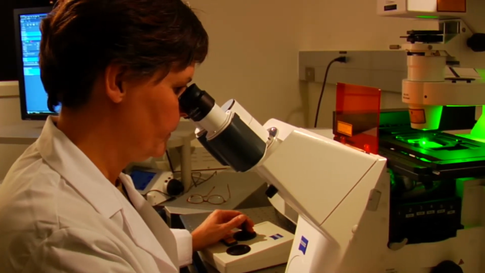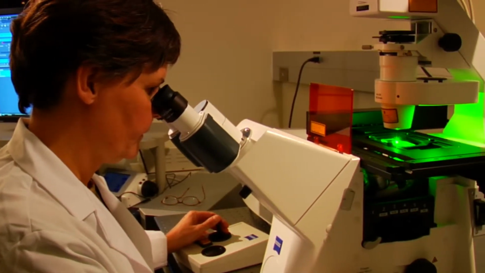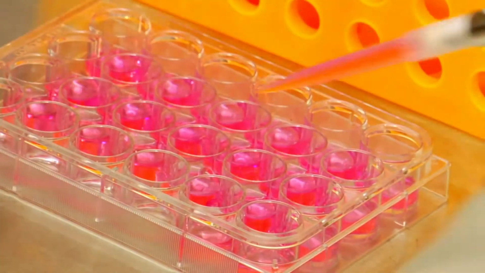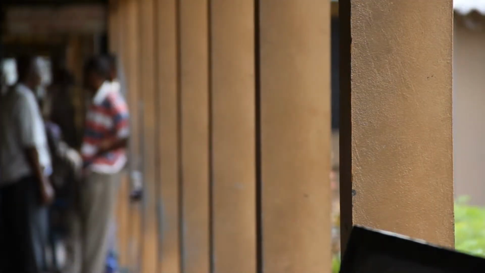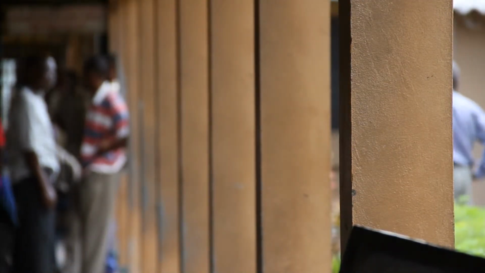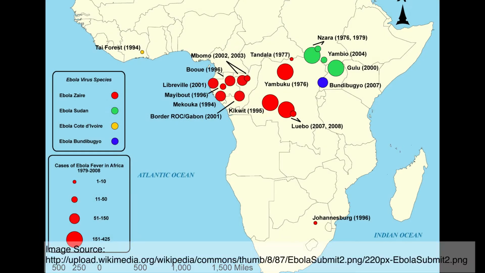There are currently 2 blood tests used to test for Ebola. The first is enzyme-linked immunosorbent assay, ELISA. The second is reverse transcriptase polymerase chain reaction, PCR. These can detect specific genes, the virus, or antibodies to the virus in the bloodstream. Currently, there is no effective antiviral treatment for Ebola. As a result, treatment is limited to supportive hospital care, including fluid IVs, maintaining adequate blood pressure, blood transfusions, and treating secondary infections.